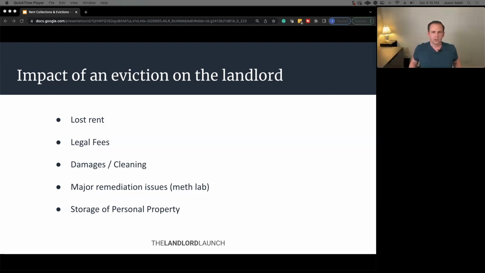And that's not including all the mortgage, taxes, insurance that you have to cover out of your pocket because you're not getting that rent, maybe covering the utilities, any of those operating expenses you have to take care of. Of course, like I said, the vacancy loss, that's a big one. So evictions are not fun. Nobody wants to do them.